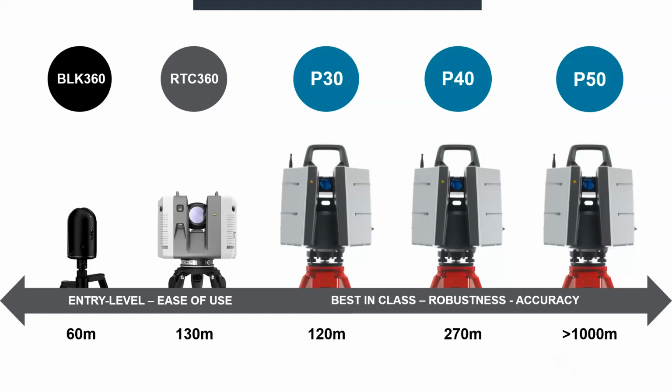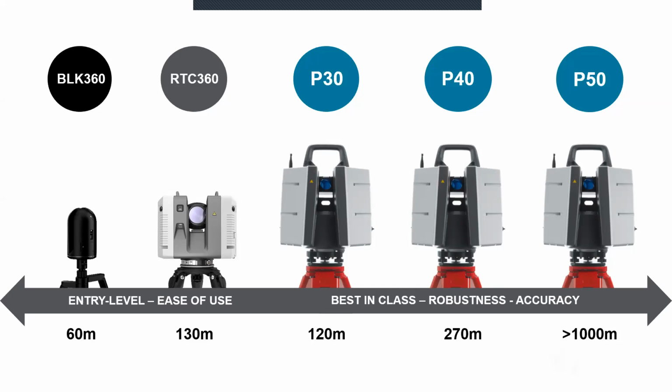For terrestrial laser scanners today, we can choose between multiple devices, but there are 3 different kinds of scanners that are very much in demand in our construction industry. Starting from your extreme left-hand side, you will see the BLK360. It's the world's smallest laser scanner, 1 kg in weight, with dimensions around an iPhone 8 Plus or iPhone XS Max, or we can say around a coffee mug size. It can capture up to 60 meters of distance and has a thermal sensor as well as lidar.